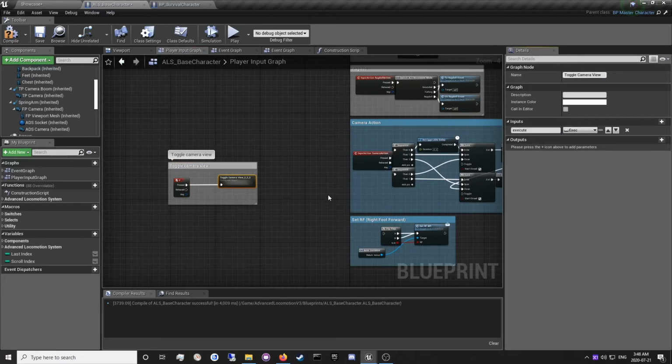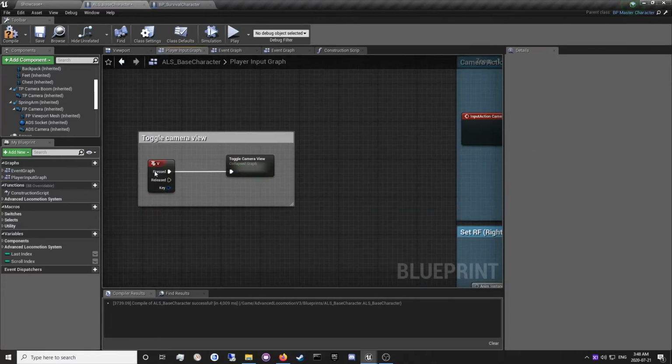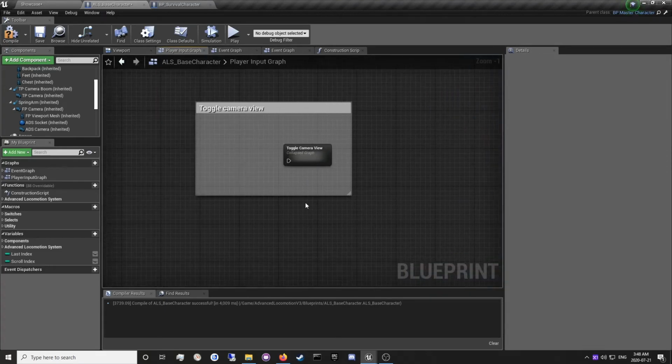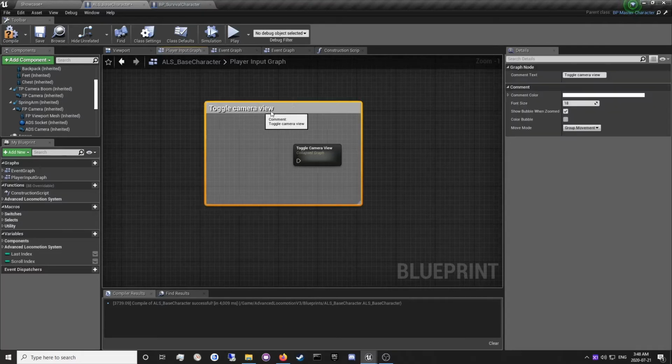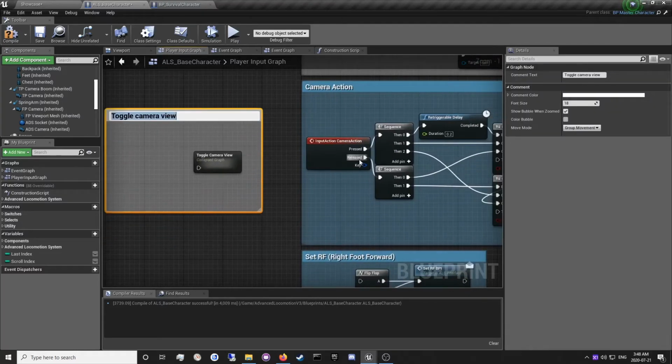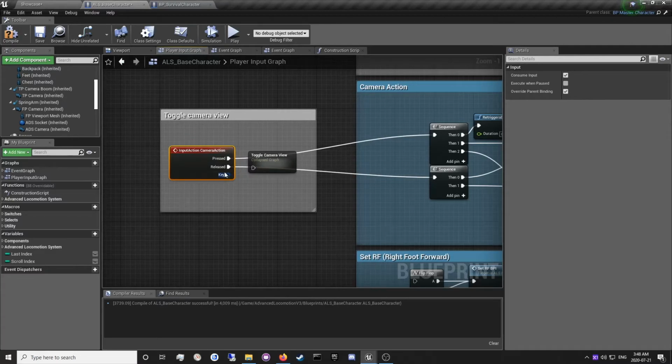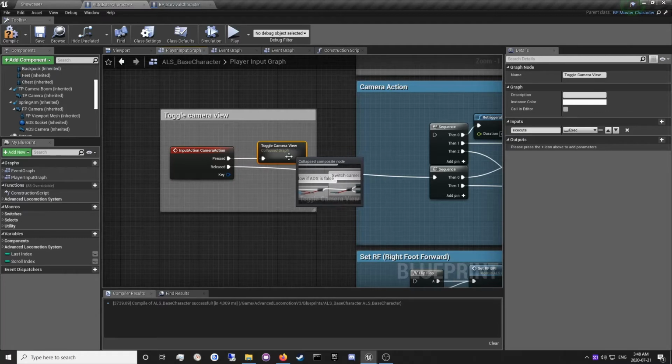Get rid of all these 2's. Delete this. And basically all we're going to do here is drag this camera action over. Now if it's pressed, it'll do what survival game kit's supposed to do when you press it.